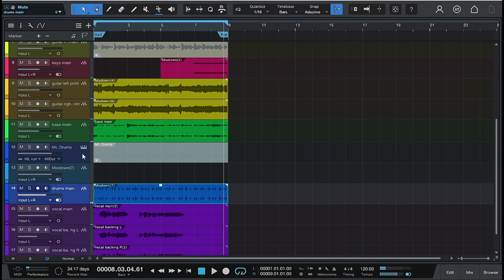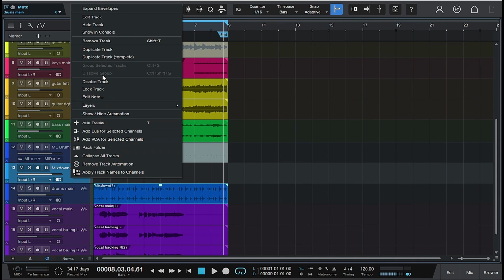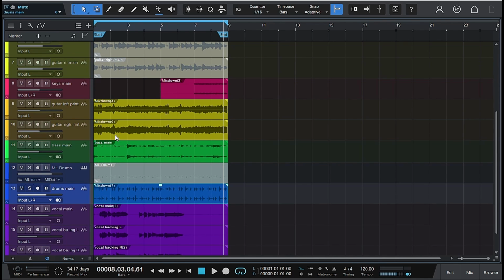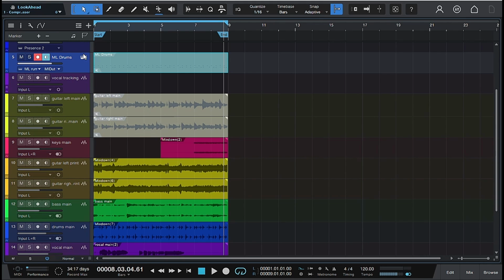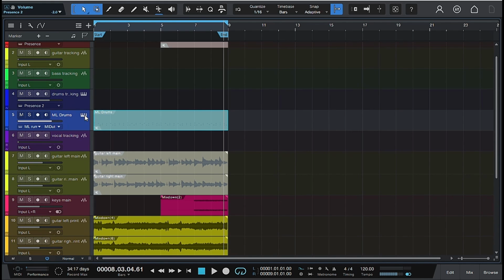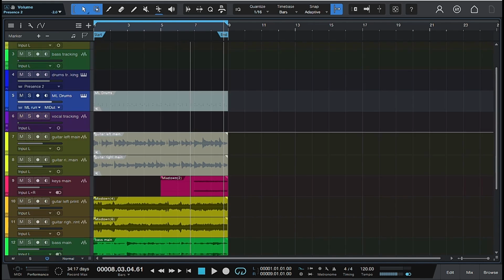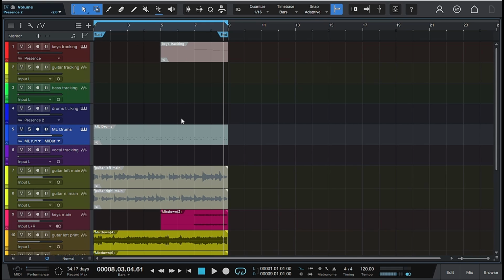Okay, so now that that's done, I still want to keep this track. We don't need the mix down 7 anymore, so we're just going to go ahead and remove track. So we're going to drag this ML drums back up into the tracking areas where it was before. Make sure the arm is off, but keep the track just in case we ever want to go back to it. I'm a big fan of keeping this track, or as many tracks as you can possibly keep, because again, as I had said last time, an engineer can do a lot with these kinds of things. So if you send them a MIDI file, they might be able to do something a little different than you would have done.